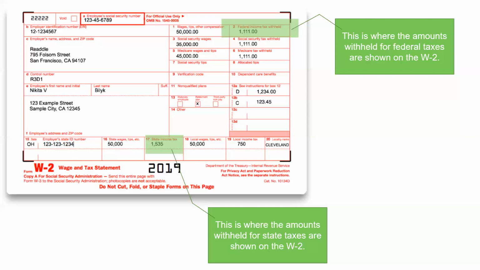So on here, we've got your name, your employer's name, the wages that you've earned, the wages that were subject to Social Security, Medicare wages, and how much was withheld for those as well. And then retirement plans, if you're part of the company retirement plan, and then some extra instructions. Box 12 gives a lot of details about different things depending on the state that you live in. And then at the bottom, again, this is the state information, your employer information, how much you made, and what was withheld for state purposes. And then box 19 is if you have local taxes as well. Some states withhold local, but this is an example of what a W-2 looks like.